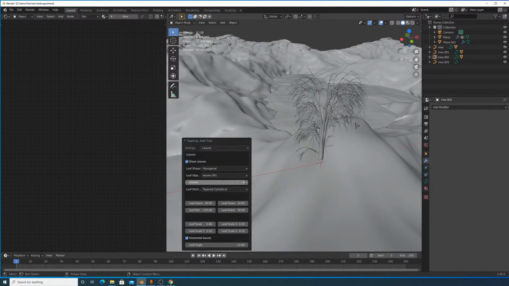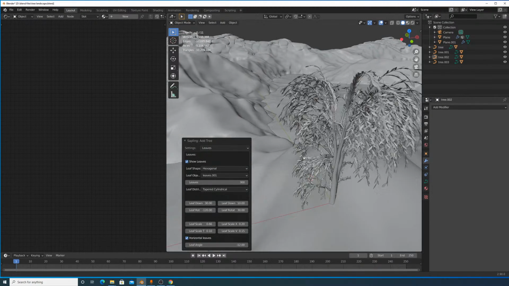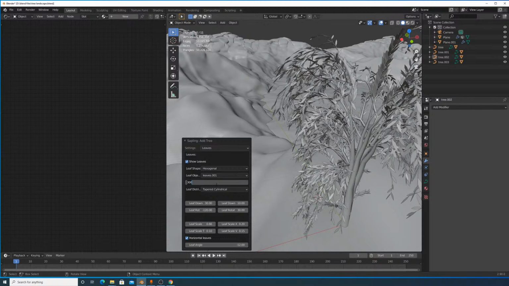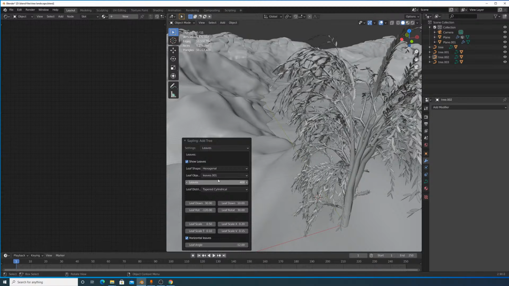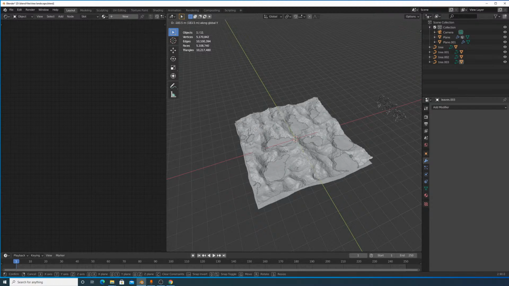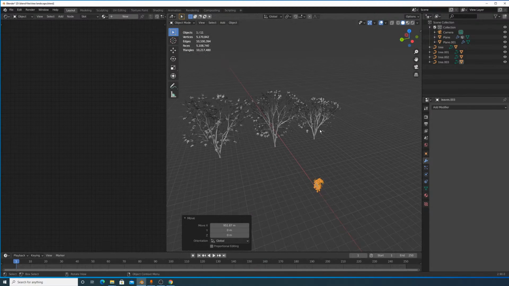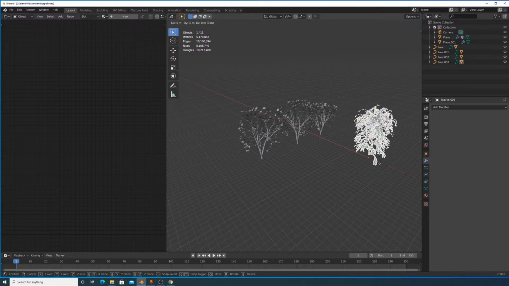And look, even if you bring it up to 400, it hardly brings up the poly count, so that's fine. Maybe 300, it looks like 400 is just too much. 350. And leaf scale, I'm going to bring that down to 0.5. If you bring that back up, that's perfect. And now with this tree, I can just move that over to here. And I got a lot of trees that have fewer branches and some that have more, like this one.